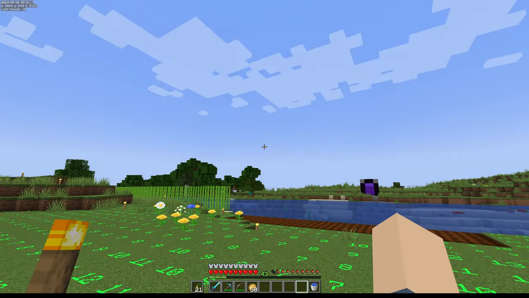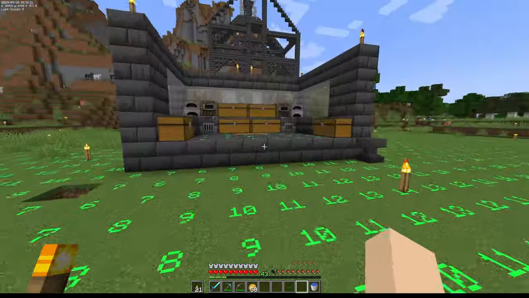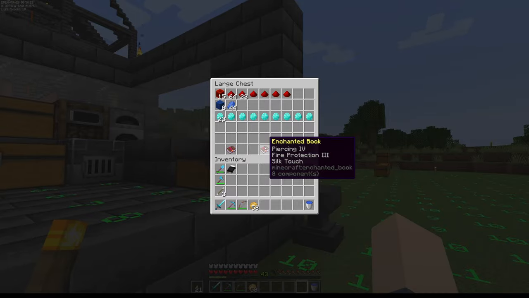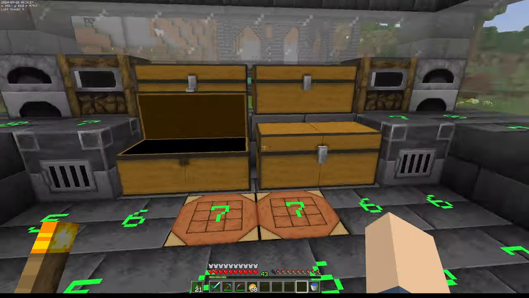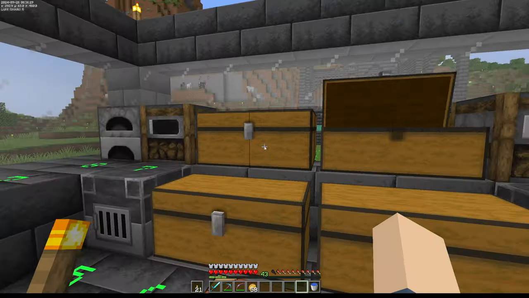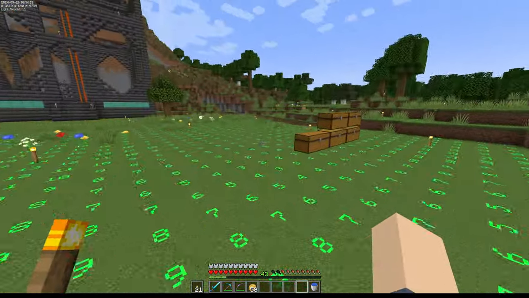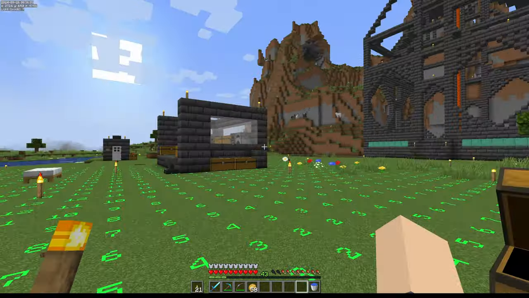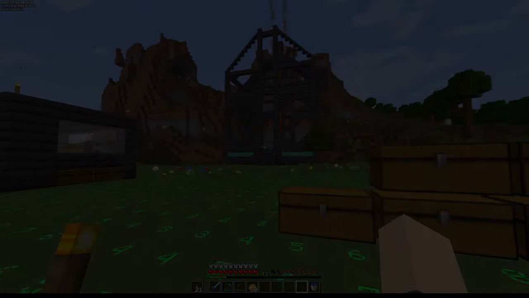All right, let's see now. I think we need to... What do we need to do? We need to do stuff and things. Let me get this all situated, and then we'll go work on the basement over there.